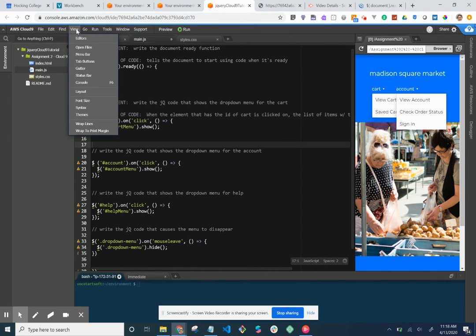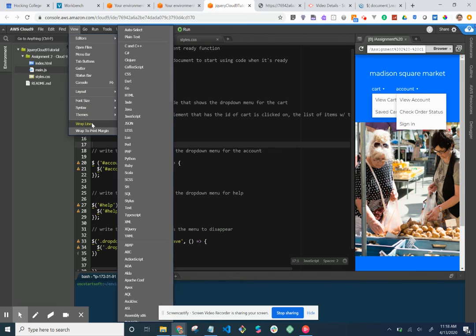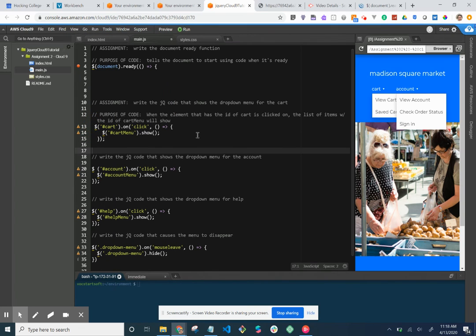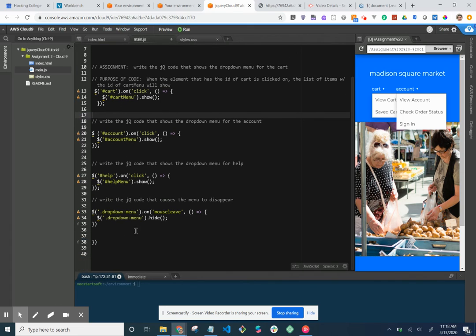Word wrap this. View, wrap lines. Okay. So something along those lines. And you would do the same thing for the remaining ones.